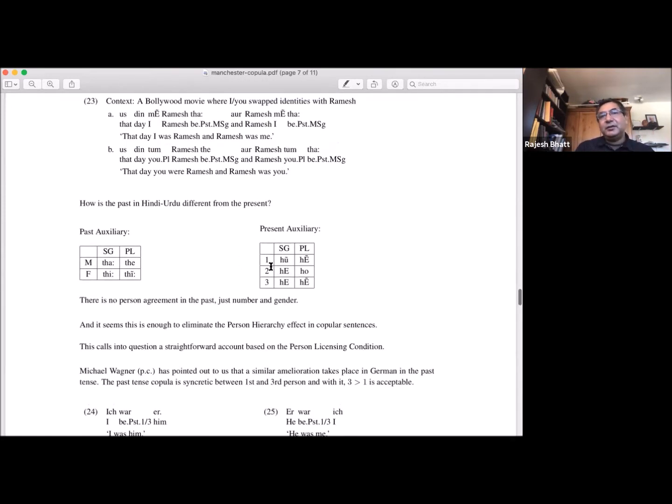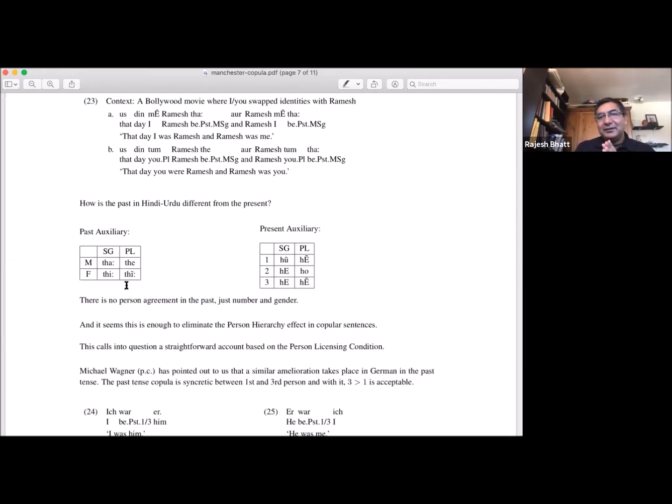So let's look at the auxiliaries. So what's the difference between the present and the past? What's different is the auxiliary. So when you look at the auxiliary, so this is the present auxiliary. And what you see in the present auxiliary is that there are 3 layers. There's 1, 2, 3, right? So there is person inflection. The past, the Hindi past is an old participle. Okay, this is not a surprising thing. This also happens in Slavic languages and so on. So it's an old participle. There's no person inflection. Okay, so the Hindi past just does not do person, right?